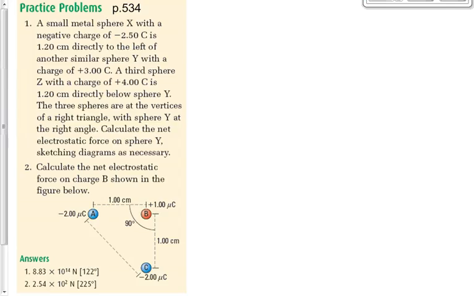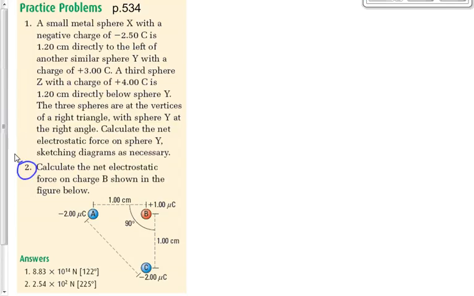We can't just add things together the old-fashioned grade 1 way. 3 plus 4 is equal to 7. Okay? When we're adding vectors, 3 plus 4 might be equal to 5. And we've got to pay attention to that. We've got to be aware of that, breaking it down into X and Y components. We're going to do question number 2 here, and we're going to break it down into X and Y components to show you how to do that.